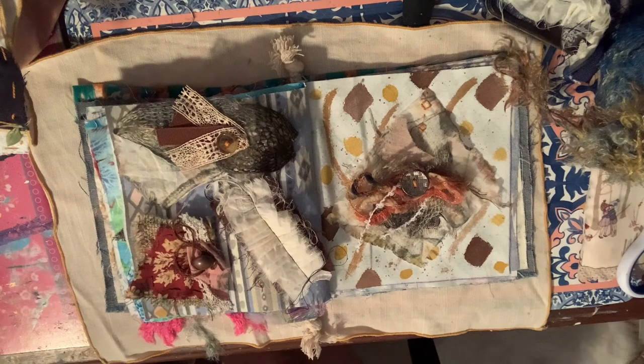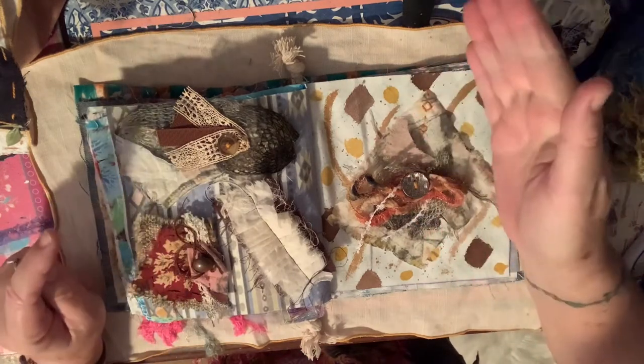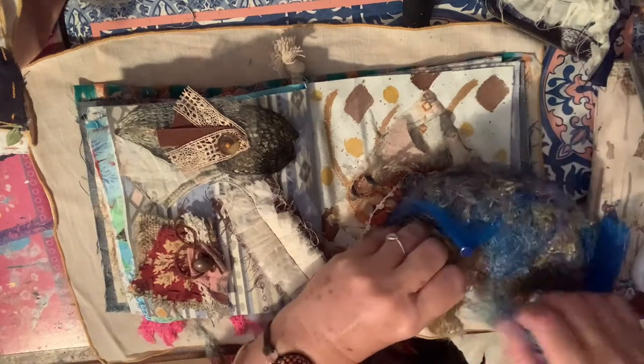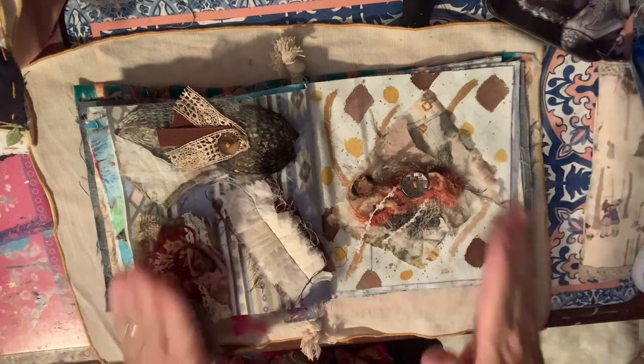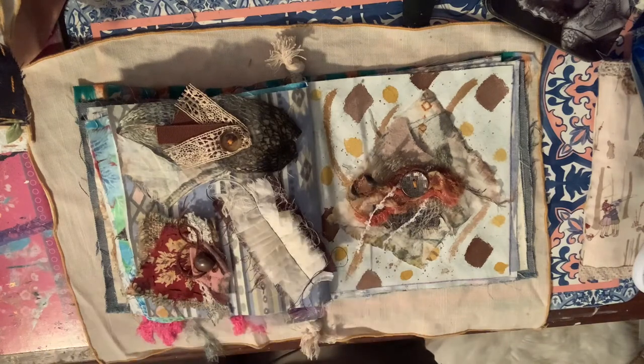What I was going to say - I was out and about, did all that stuff, and of course I drove past a little church op shop. The church op shops are so much cheaper than like the Vincent de Paul's and Lifeline - wonderful organisations, but their op shops can be very expensive, sometimes more expensive than Kmart. The little op shops with the churches I find are much more reasonable with their prices. Like this bag here - it's full of fabric and everything I got was seven dollars.